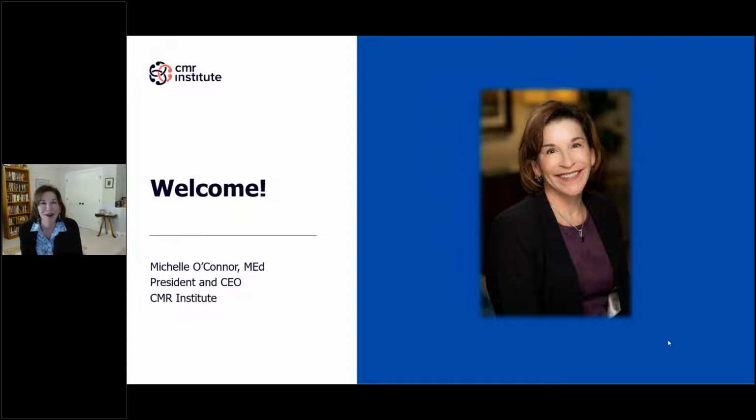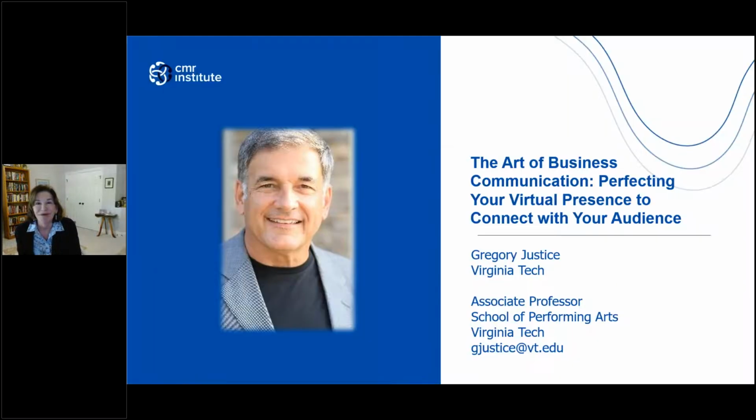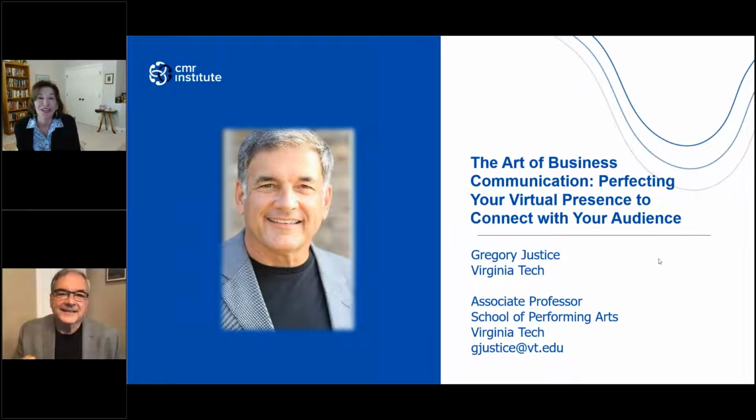Oh, thanks, Tim. It's my great pleasure today to introduce Greg Justice. Greg is a professor in the School of Performing Arts at Virginia Tech. He teaches courses in acting and directing and has directed over 50 plays. As a professional actor, he has appeared in over 100 theatrical productions and numerous television and radio commercials. Greg is also a keynote speaker, an executive coach, and a trainer. He has conducted presentations for multiple Fortune 500 companies, including many life sciences organizations, and tens of thousands of individuals have had the benefit of participating in his workshops. So welcome, Greg. We're delighted to have you here.